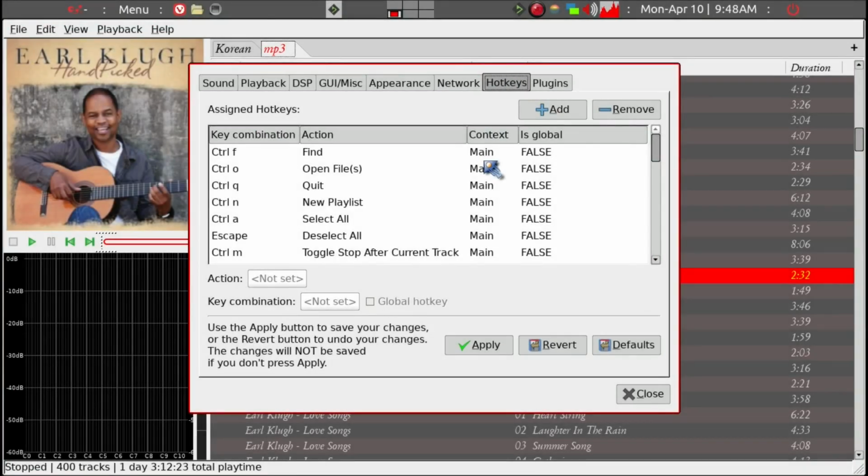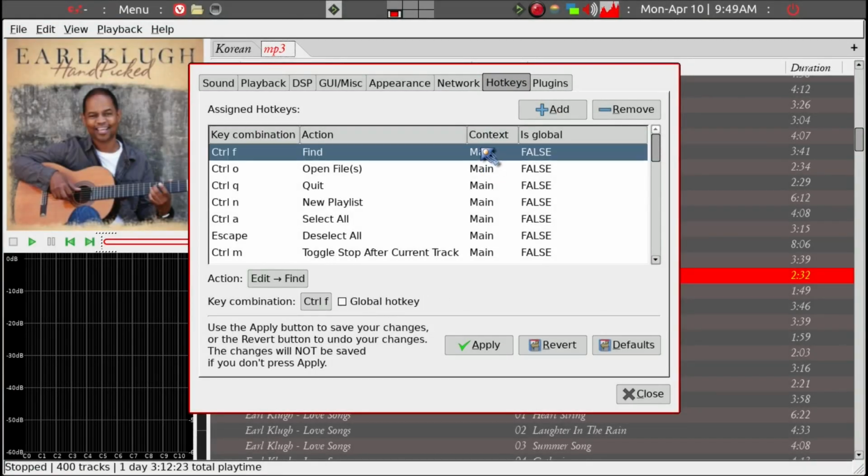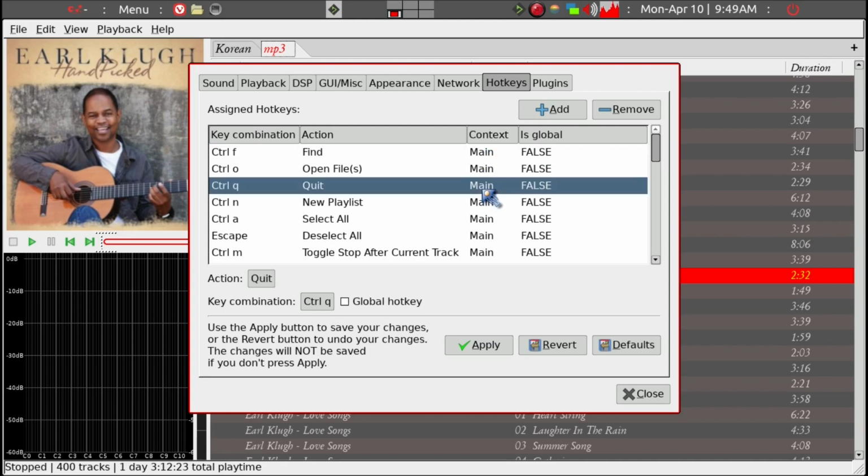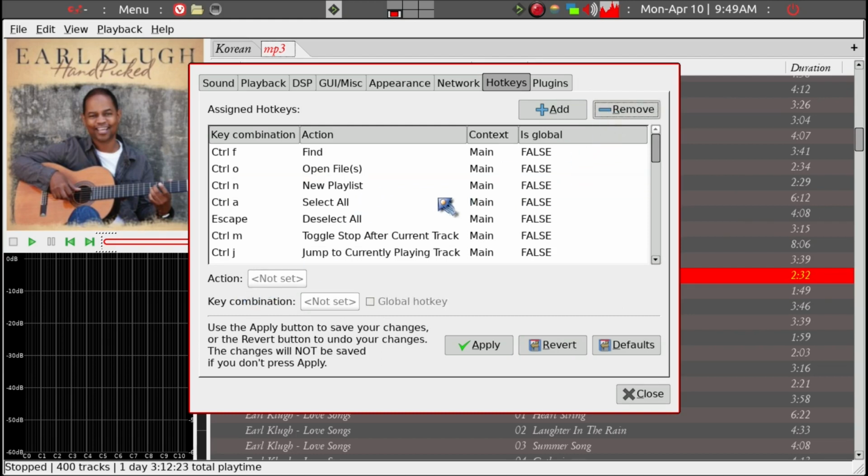And then now we're ready to set the key bindings to your liking. So for me, I have a universal key of F4 to close any opened application. So we'll go ahead and remove that. So we'll just remove, and then new playlist.